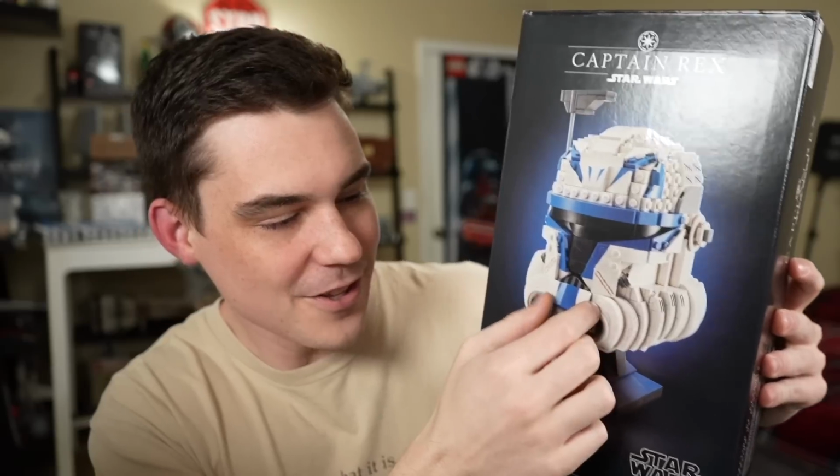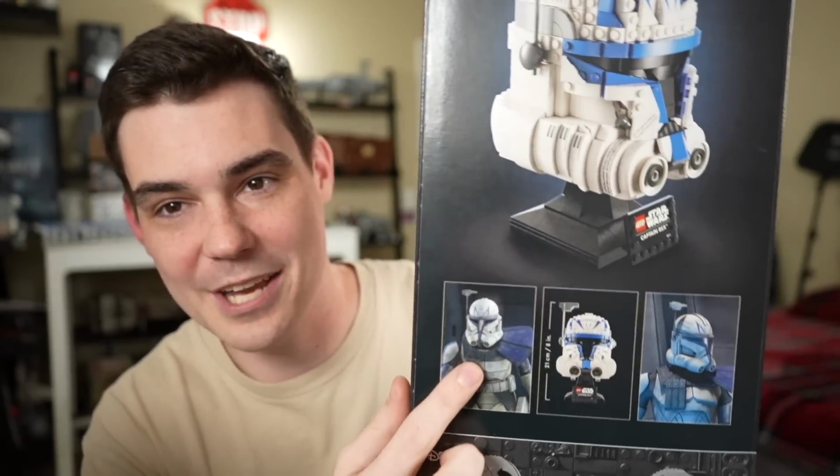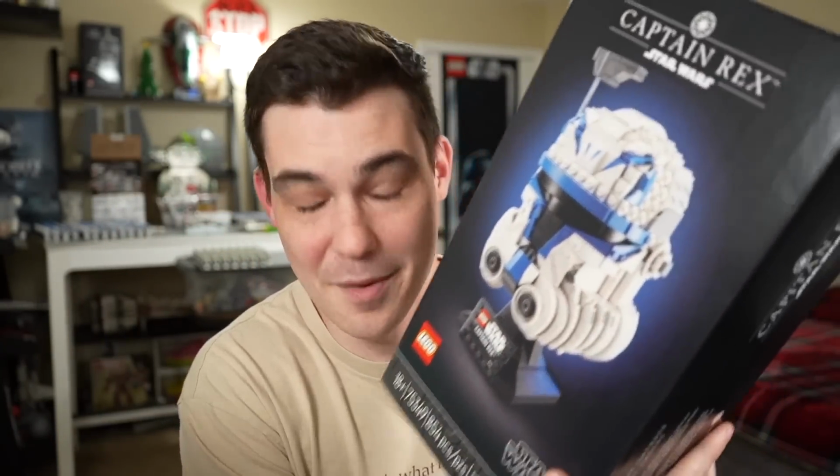Like I said, not the most elegant way of wording everything, but this is kind of where I wanted to go with this. The Captain Rex helmet, right? The mouth on this thing is too small. It is smaller than what would be deemed reasonably accurate by pretty much anyone, right? It's clearly too small. And that is fine, as many people would say. I think it looks really good. I'm a big fan of this set.